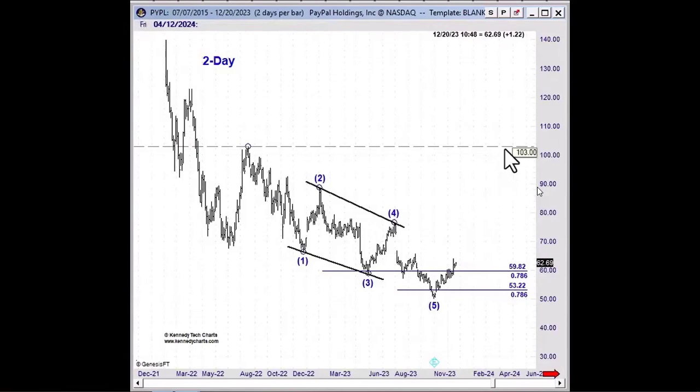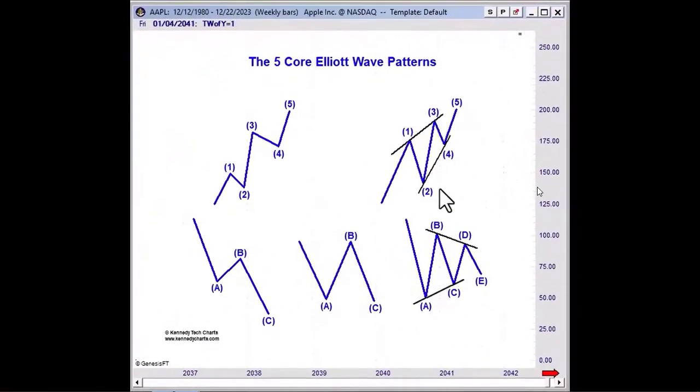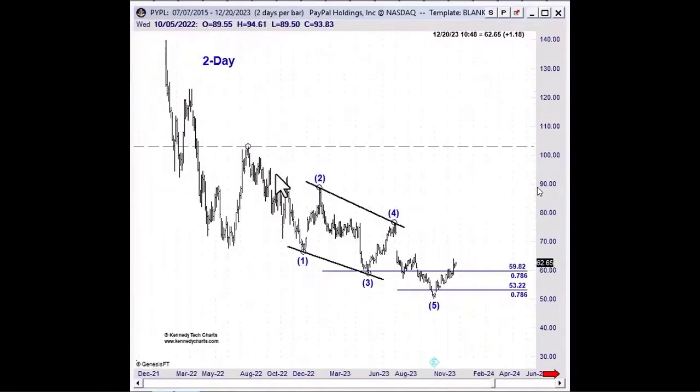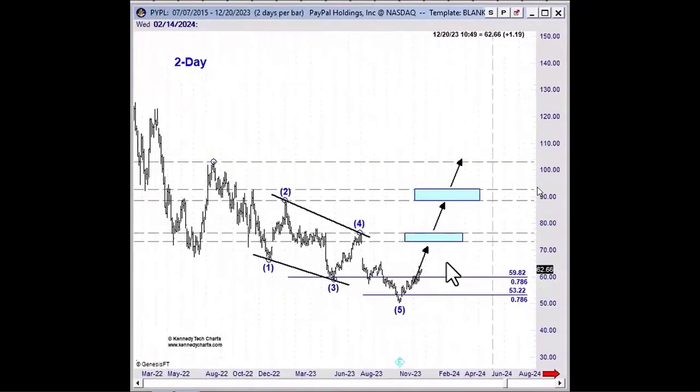And the reason we're looking for that, again, kind of goes back to the initial cover slide on what to expect following the completion of each one of these Elliott wave patterns. And when an ending diagonal is complete, the expectation is for a complete retracement, if not more, of the entirety of the pattern, just as you saw in the Aussie dollar, and that is the forecast in PayPal moving forward.